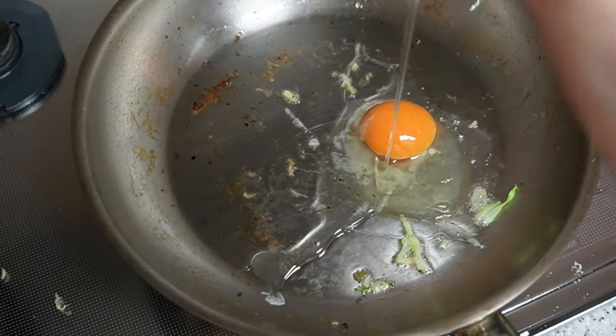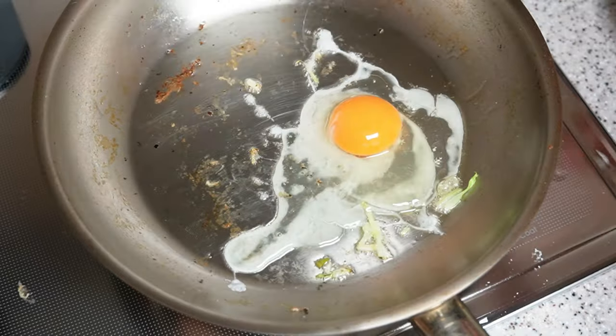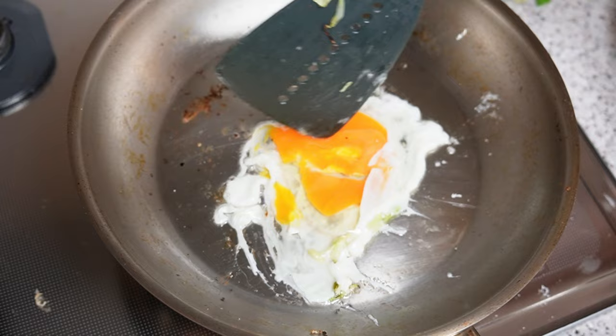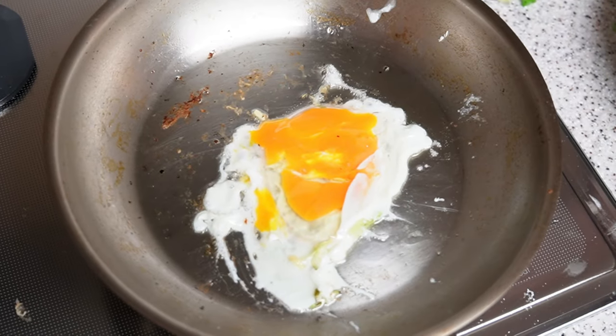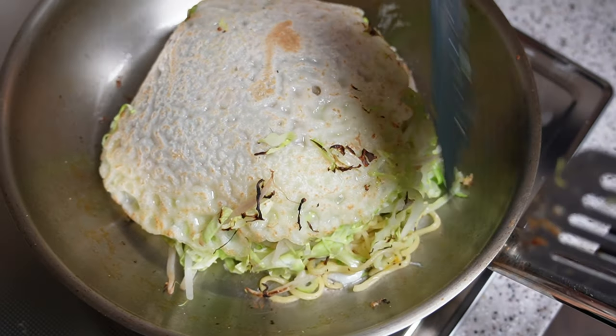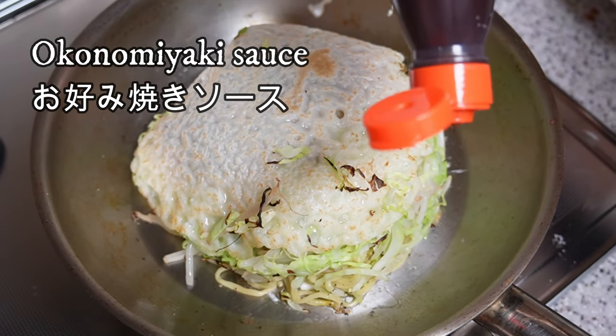I like Hiroshima yaki better than Okonomiyaki because it's light. And you can really taste the individual components. The crunchy texture from the cabbage and bean sprouts, richness from the eggs. This okonomiyaki sauce rounds up every component together very nicely.